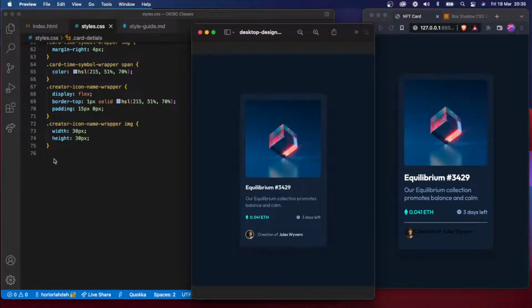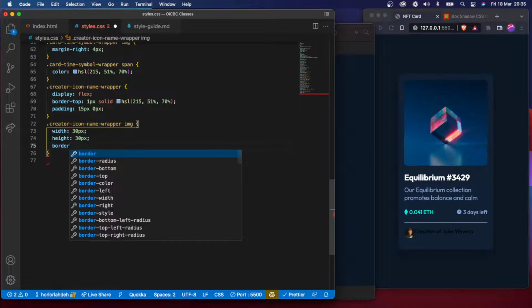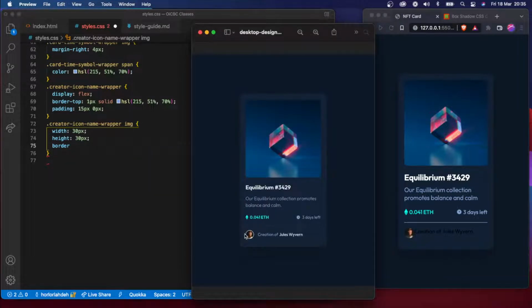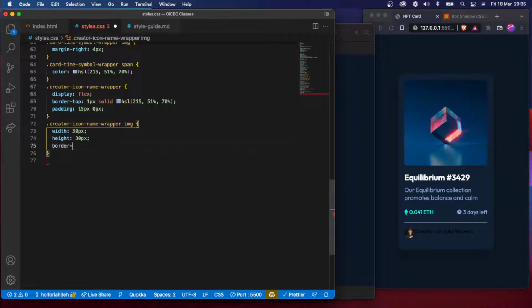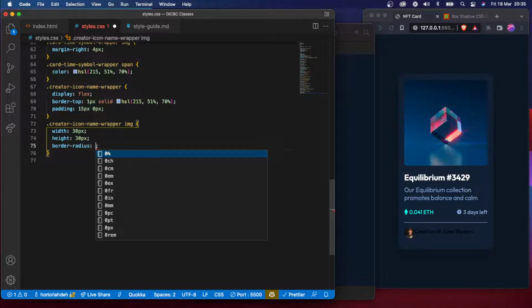So the next thing we have to do now, and we are almost there, right? So for this image, one other thing you can do is add a border radius, because if you look at the image, you can see this white stuff around the image, right? So what we're going to do is add a border radius of 1 pixel, or let's make it 2 pixels this time.